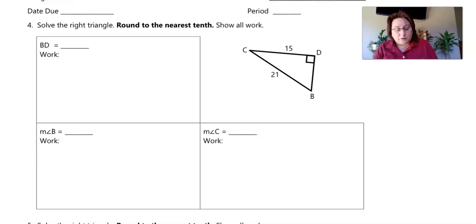So the very first one, guys, it says to find the length of BD. I'm going to highlight that. BD is over here. Okay, so what do I have to start with? Hey, guys, do you notice that we have 2 side lengths, don't we? If we have 2 side lengths and we want the third side length, well, what do we use?